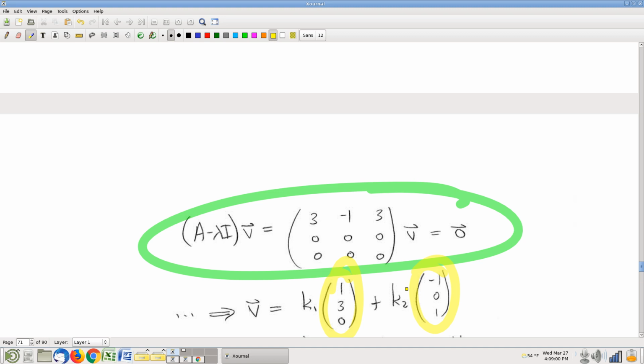Again, just smart alecky observations. For this first vector, I look at the 3 and the -1. And I think to myself, well, how about I multiply this one by 1 and that one by 3, and then they cancel. Purely smart alecky observation. There's nothing deep going on there. Likewise, how did I find this vector? Well, I looked at these 2 numbers and I say, hey, these are negatives of each other. Let's capitalize on that. So, a couple of smart alecky observations. Observe that you have found 2 null space vectors in a 2-dimensional null space. Declare victory.